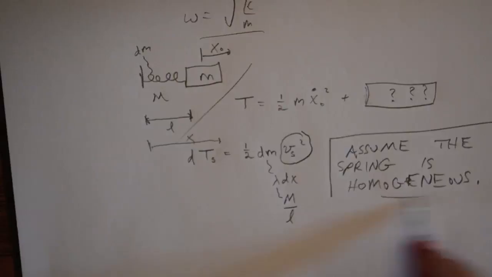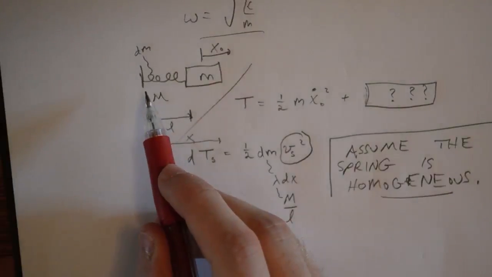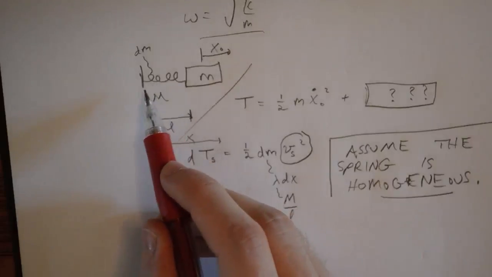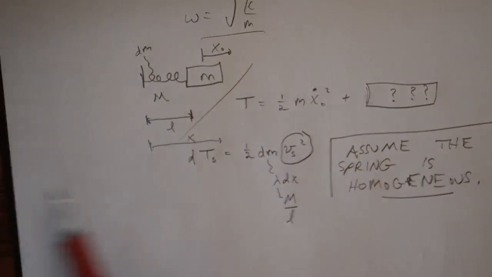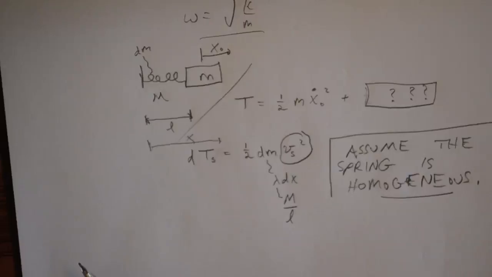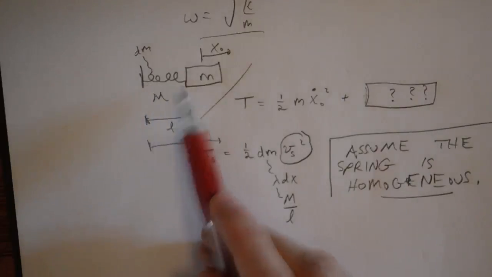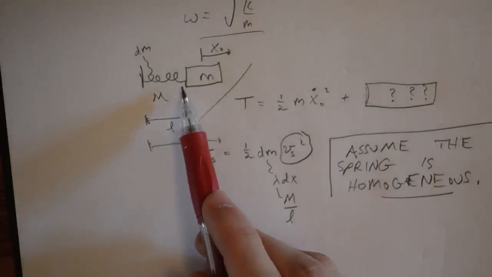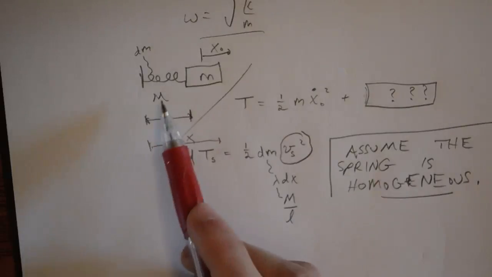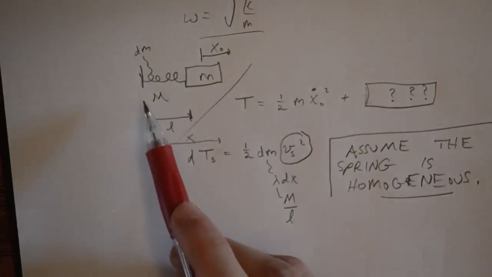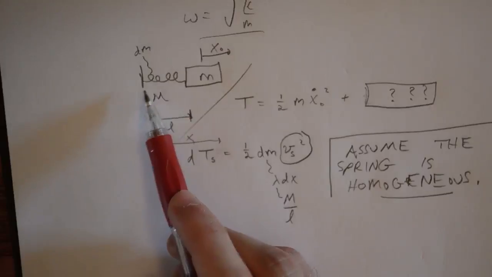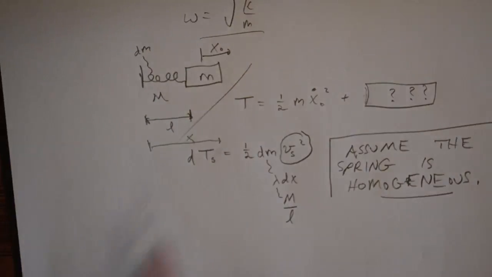So what that means is that there is nothing about one piece of the spring to differentiate that piece from any other piece of the spring. The only thing that differentiates one piece from another piece is its position along the x-axis, and that's just obvious because they can't all be located in the same spot. So other than that, they're all the same. They all have the same mass. That's to say the mass is distributed evenly throughout the spring, and there's nothing to differentiate one element from the other. So what do we know about the motion of this spring?